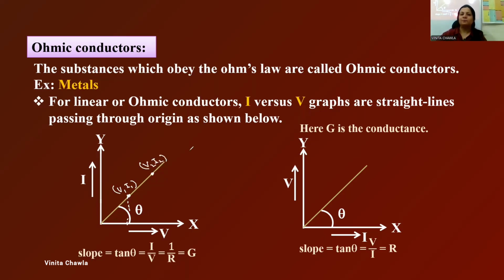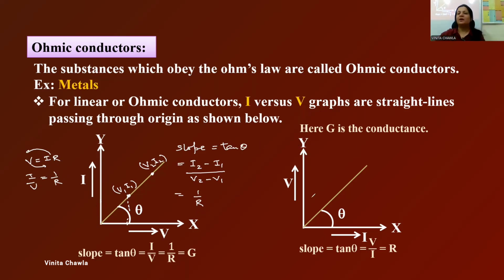And how do we find slope? Y2 minus Y1 upon X2 minus X1. So Y2 is I2, giving I2 minus I1 upon V2 minus V1. Because V is equal to IR, I upon V is 1 by R. If you take V to one side and R to the other, it becomes 1 upon R. So this is the 1 by R you are getting here. Also we can find slope by taking the angle theta, so this is also equal to tan theta. You have read this in class 11 in coordinate geometry.